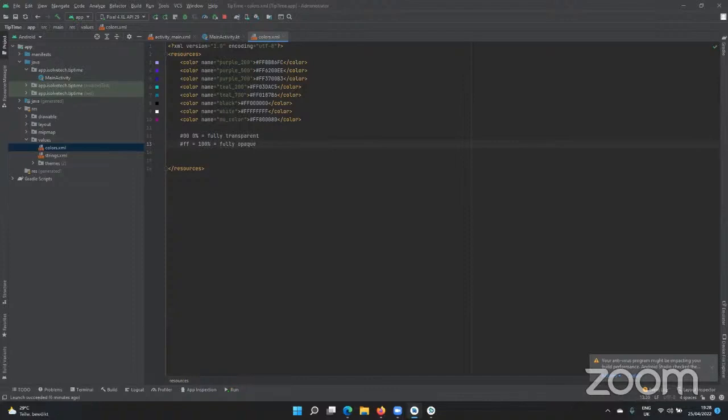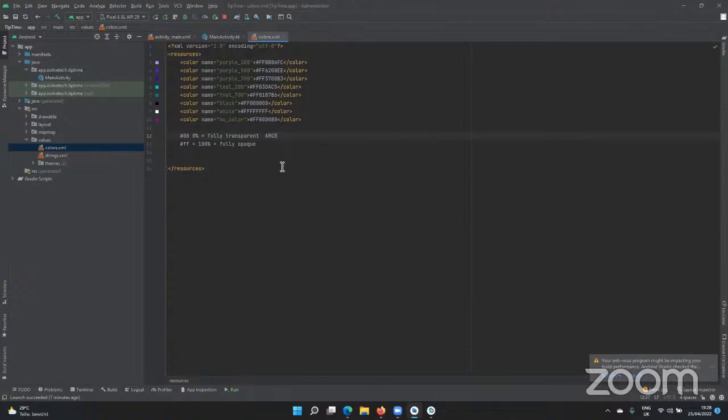When you include this, the alpha value is the first of the 4 hexadecimals. So now you can call it ARGB, that is alpha, red, green, and blue. If we do not include an alpha, if we don't include the FF, it is assumed to be FF, that's 100% opaque. So just know that.